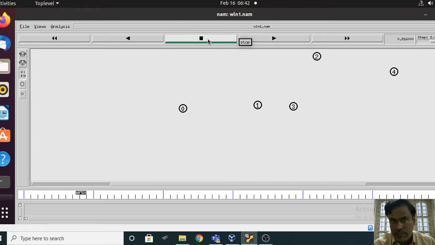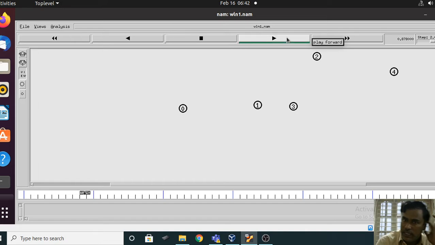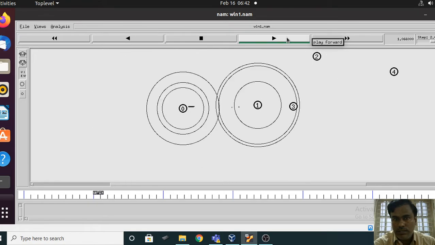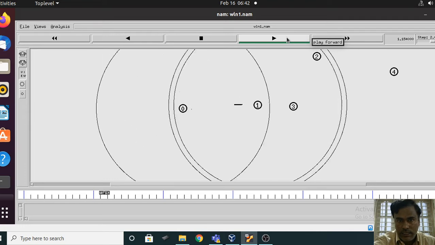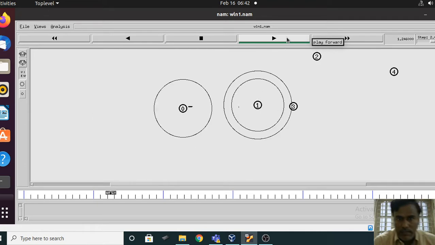When it reaches 1.0, the data transmission will start at node N0 and it will get transferred to node N1. Watch carefully. Can you see that line?